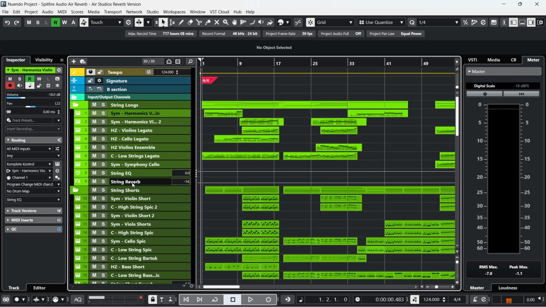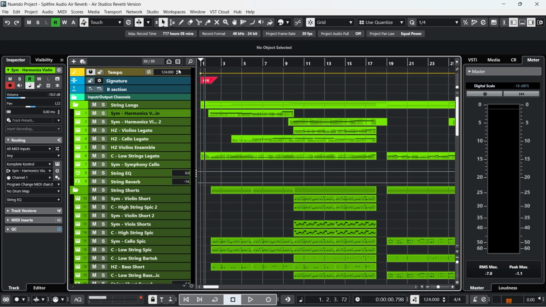So that is typically what we would do as composers, and this will show everything being put into the AIR Studios Reverb plugin. I'm not going to talk about how I put the piece together, because it's not that kind of video, but we're going to talk about how we set it up. I've got to do a little disclaimer, because when I record the sound from Nuendo, I have to use a different audio driver, so you may see the audio performance jumping around a little bit. So I'm just going to play the start, and you'll notice that it will spike and then it will settle down.